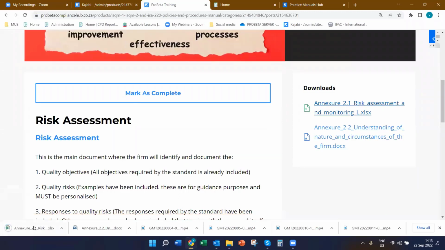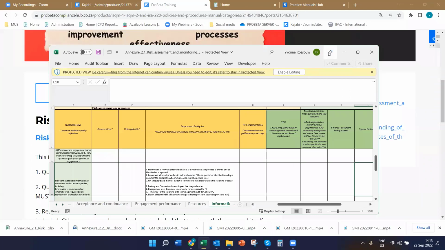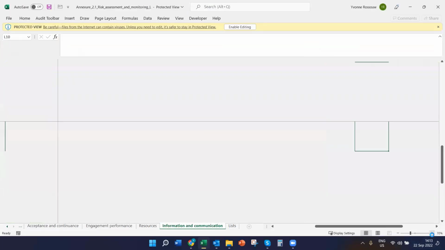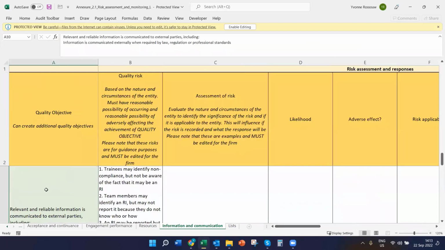So let me open the risk assessment and explain this document to you. Now, ladies and gentlemen, you can see how this product works. We provide you with the documents online. You download them, you will have to edit them for your firm, and then you will need to implement them in your firm and save them on your network. The online platform that we provide is only to give you access to these documents. You can't upload the completed documents again and save them on that portal, on that profile. Unfortunately, we are not opting in to do that, because then we need extra storage space and POPI becomes applicable and a few other things. So it's just easier to say, here's the product, edit it on your side, save it on your side.